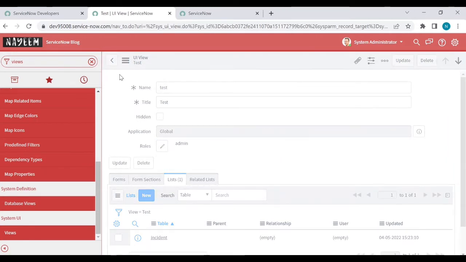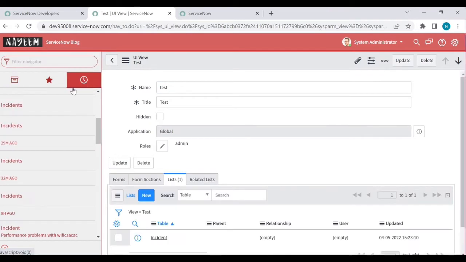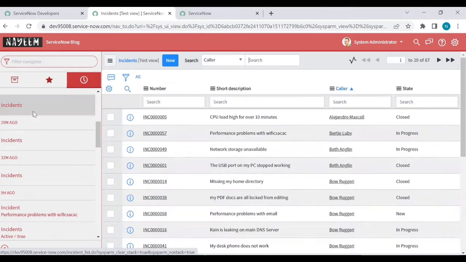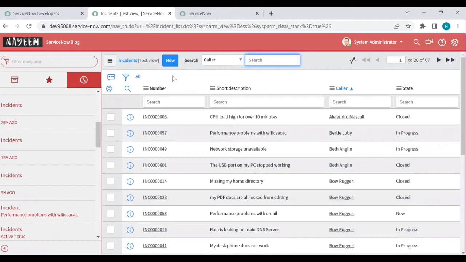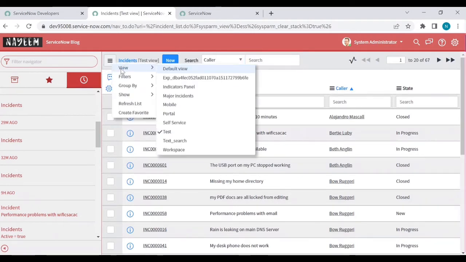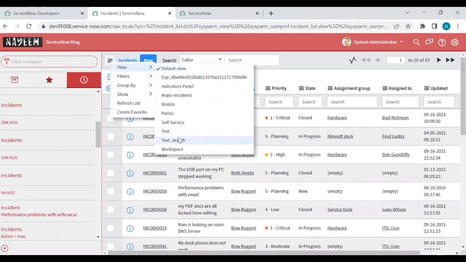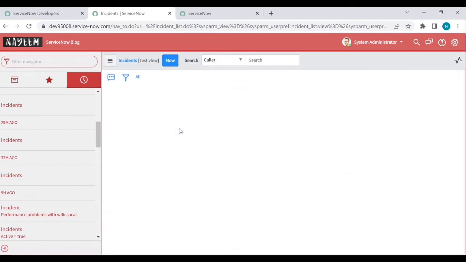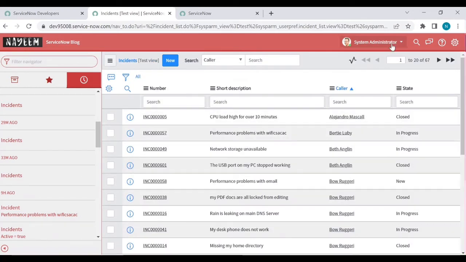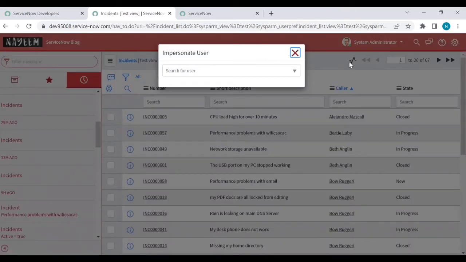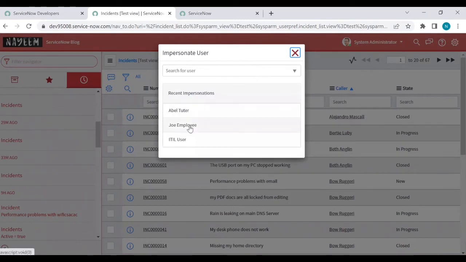Now go to the incidents. Click on incidents. So this test view is still applied. For example, you see here test view. And go back to default view, and again you can go back to test view. Now let's see whether ITIL users can see this view or not, because we restricted this view only for admins, not for ITIL users.